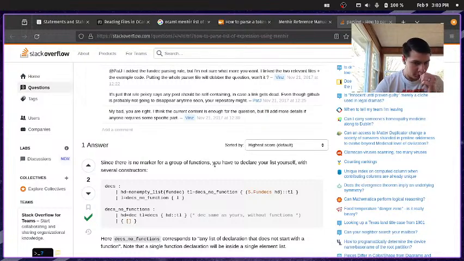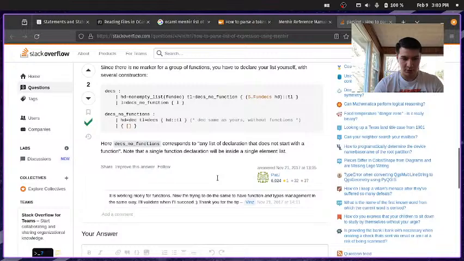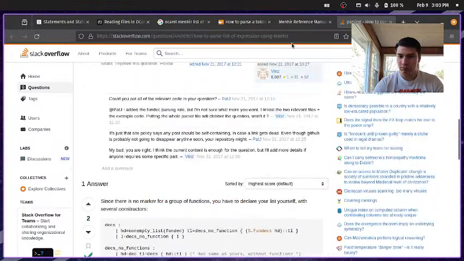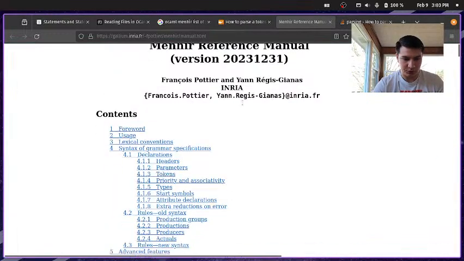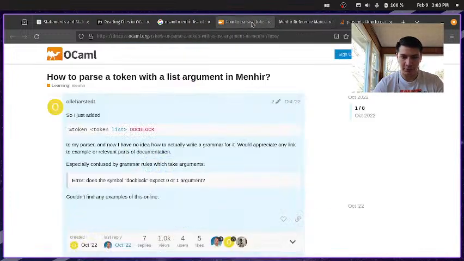Since there's no marker for a group of functions, you have to declare your list yourself with several constructors: non-empty list, no function, head tail, same as yours without functions. Let's see. I don't really want to read the whole reference there.